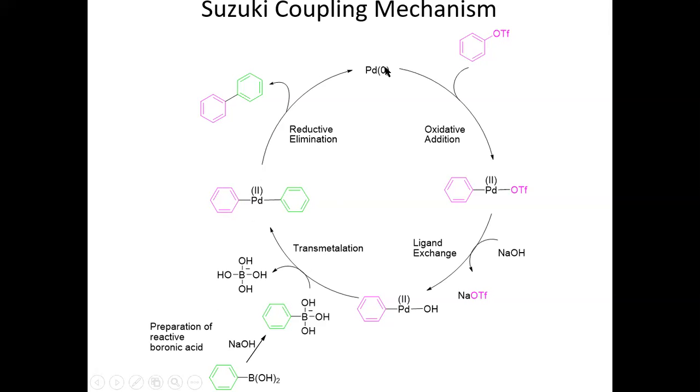So this is one of those reactions where it's very facile, and normally it gives you really high yields, and again it's tolerant to a lot of different functional groups. So that's what makes it so useful as a synthetic tool, right? So Stille coupling uses tin and palladium. The Suzuki coupling uses a boronic acid plus palladium and a base. The drawback for the Stille coupling obviously would be the tin, because tin is toxic. So that's a little bit of a drawback, but it's still a very useful reaction.